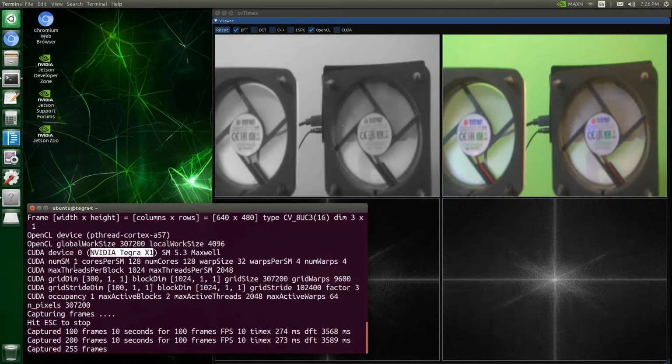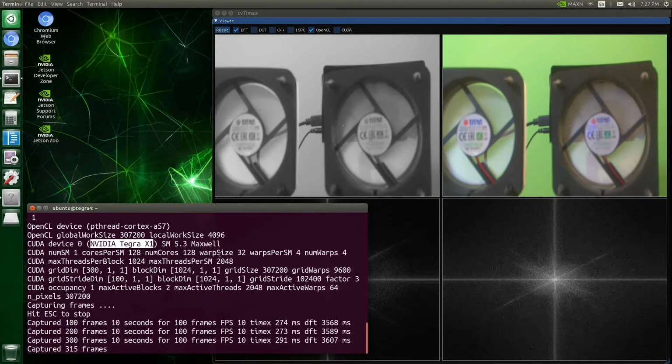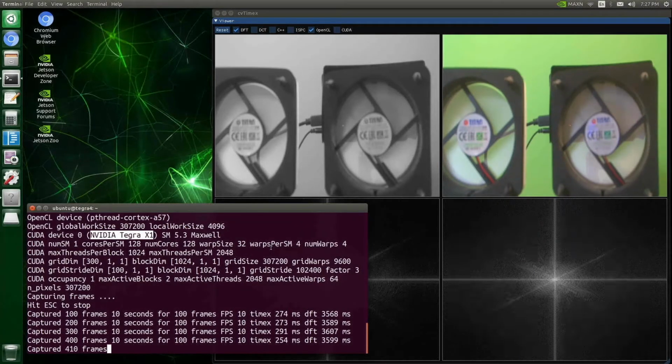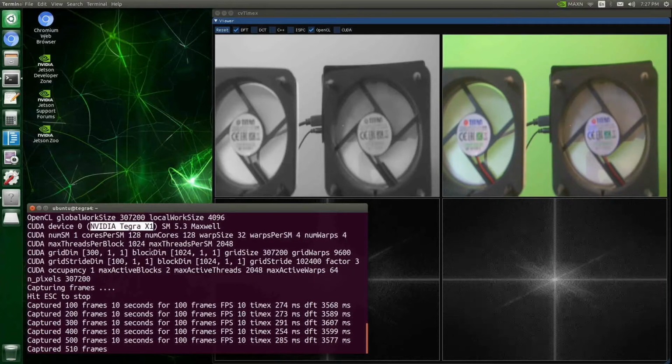It has one multiprocessor in it with 128 cores, and as normal, each warp on CUDA devices is 32. So there we have 4 warps per multiprocessor. The maximum number of threads per block on this and most CUDA devices is 1024.